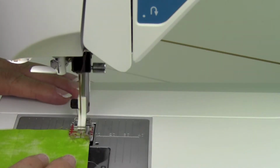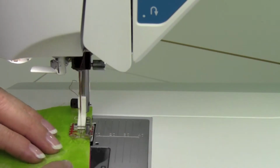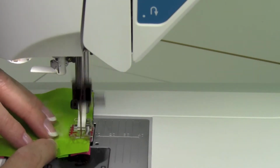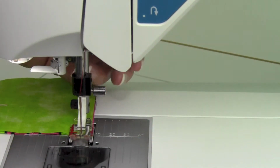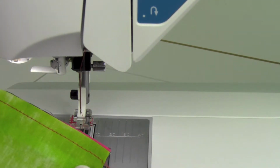It's great for kiddos because then it's almost like little training wheels as they stitch along, and they can just keep the edge of the fabric along the guide. Now, you also have a stitch that is programmed as a 1/4 inch stitch in this machine. Okay, so you see how nice and even that is.